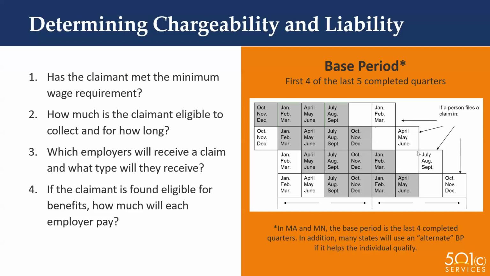All right, so what is the base period? What is the purpose of this, right? So the base period is going to do a couple of things. It's going to tell the state, has the claimant met the minimum wage requirement? So they're going to look at all wages reported during that period to determine if they've worked enough and met minimum wage requirements. It's going to tell the state how much the claimant is eligible to collect and for how long. It's going to tell the state which employers will receive a claim and what type of claim they're going to receive. And if the claimant is found eligible for benefits, it's going to tell the state how much each employer is going to pay. So as you can see, the base period is extremely crucial and the underlying foundation of chargeability and liability for unemployment benefits.